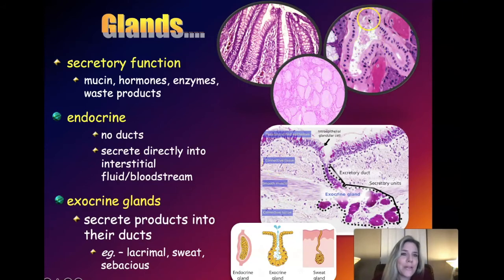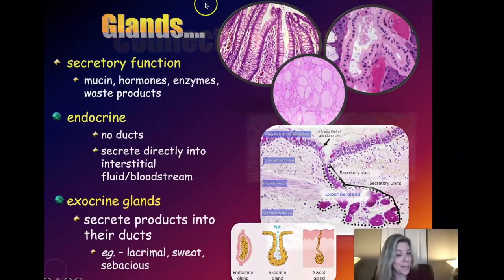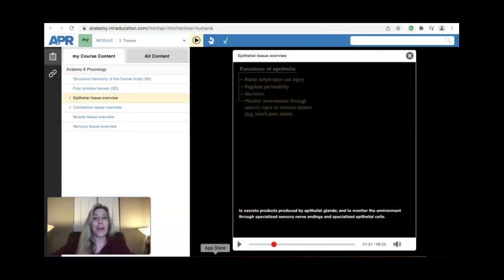Here are some other photographs showing you exocrine glands. So you can see here is the duct, and you can see stuff will be secreted into the duct up there. Same thing here, and check out all those little goblet cells that look kind of transparent. They'll be secreting mucin. So we've now gone over epithelial tissue. Let's finish watching some of that animation to recap what we just learned about the classification of epithelial tissue.